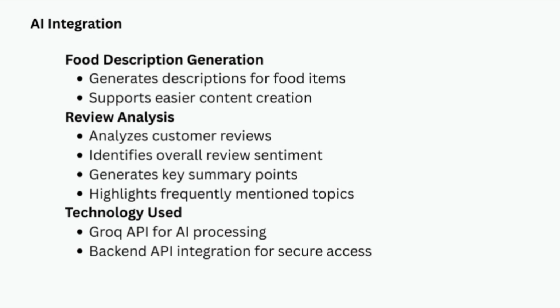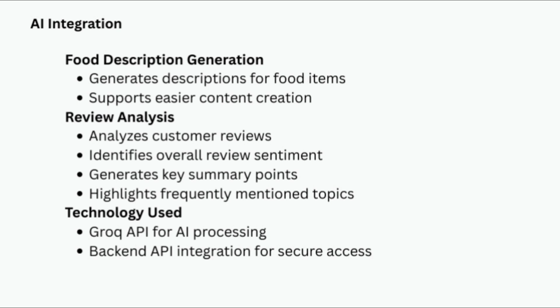Normally, users have to read many customers' reviews before deciding whether to order from a restaurant. To make this easier, the application analyzes the available reviews and generates an overall sentiment, key summary points, and the most frequently mentioned topics. This allows users to quickly understand customer feedback without reading every individual review.